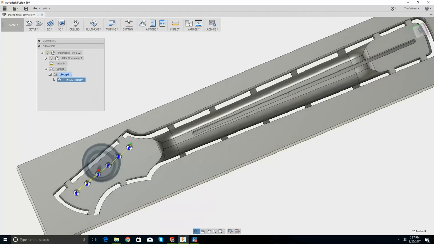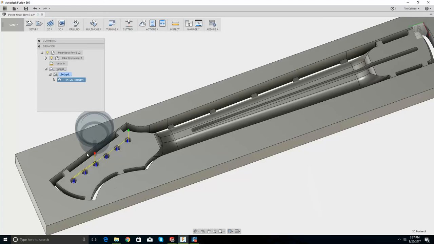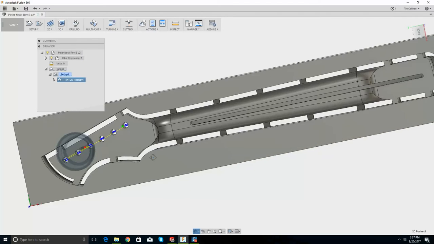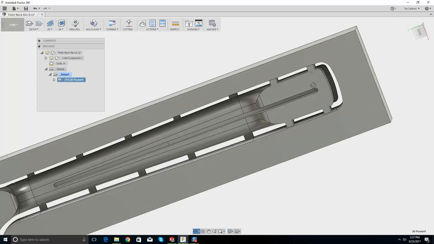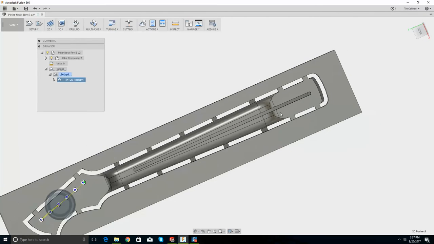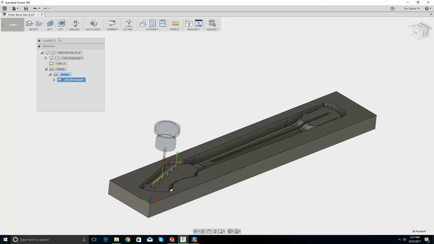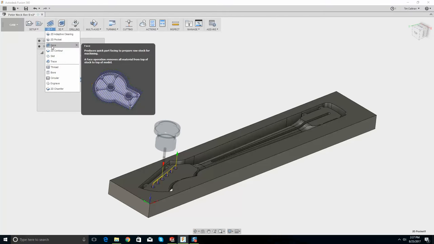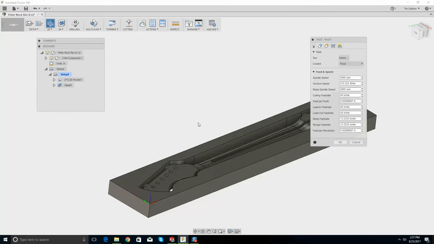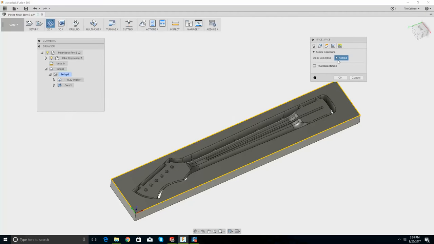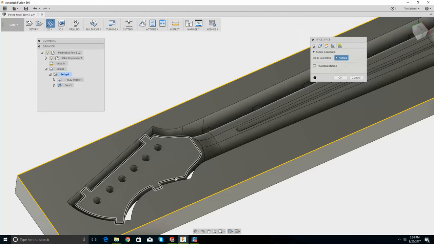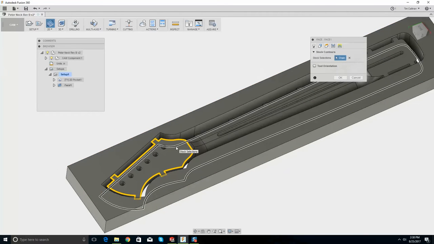Right, what's next? I'm going to do a pocket. Is that what I want? Or a face? I'm going to face out this face, and let's leave it at that. So I'm going to go 2D face. And let's be careful here. Geometry. Oh, beautiful. I can handle that. Is that going to be okay?